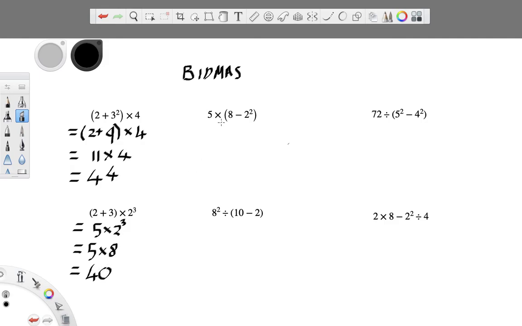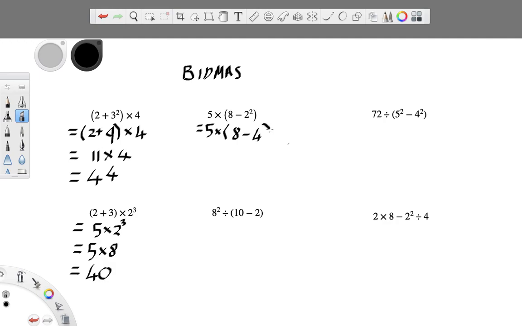Okay, so we move to the next question, which is 5 multiplied by the bracket 8 minus 2 squared. So this is very much like the first question. We obviously want the value of that bracket. We want to work out what the value of 8 minus 2 squared is. We can't do that until we know what 2 squared is. So we will work that out first. So we go straight into the bracket. So we have 8, and that's minus 2 squared. So 2 squared, which is 4, and it was a minus, it's minus 4.